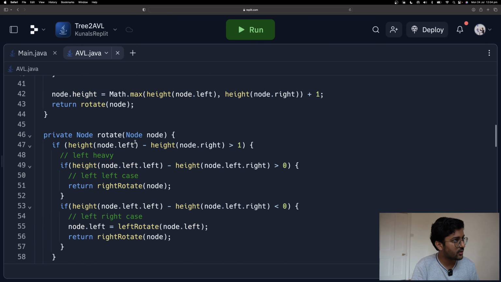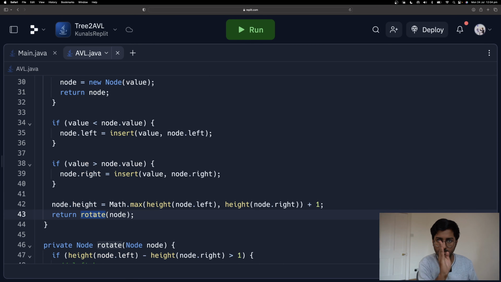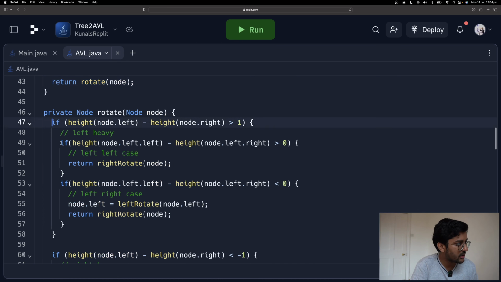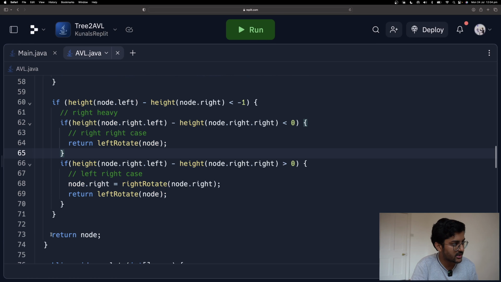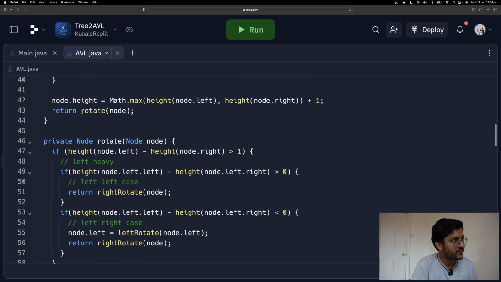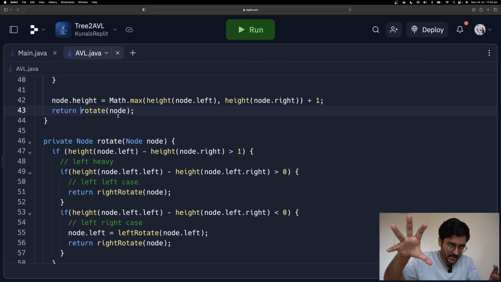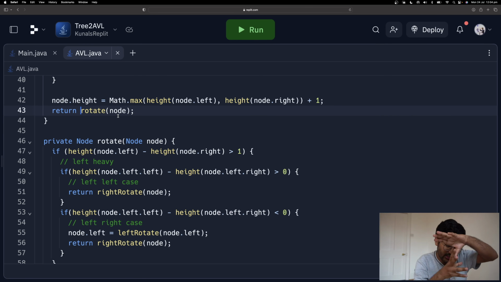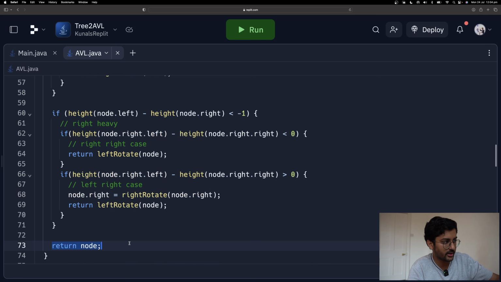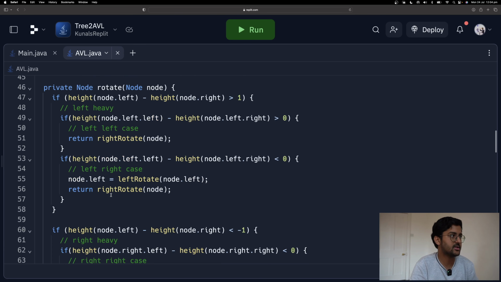So even though this is being called for every single path as we move above, it will only run once because this condition will only be satisfied once. In other cases, just return the node itself. So in reality, this function that you're saying, Kunal, you were returning node previously and now you're returning it in a function. I'm still returning the node only, but I'm performing some functions. In one of the cases where the tree is unbalanced, it will adjust the size, adjust the structure, return the correct node. For everything else, it will return the node only. Not doing nothing, just returning the node only. What we were doing previously.